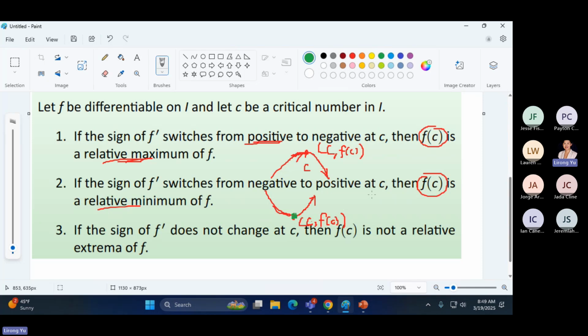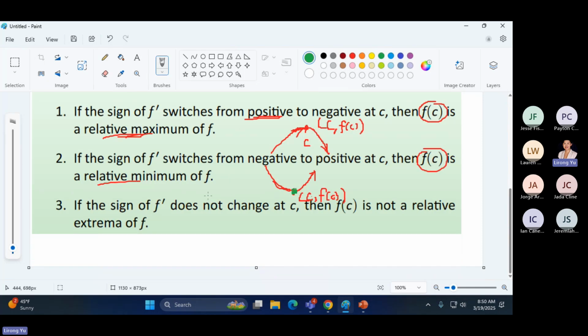What does it mean? Sometimes the function has a critical point, but it didn't change signs. For example, it could be like this. It went decreasing, and then you have a slightly horizontal situation, but then it went down again, right? So there's a C. At C, you seem to have a horizontal tangent line. The line seems to stay steady for a minute, and then it went down again. So this is decreasing, then decreasing.